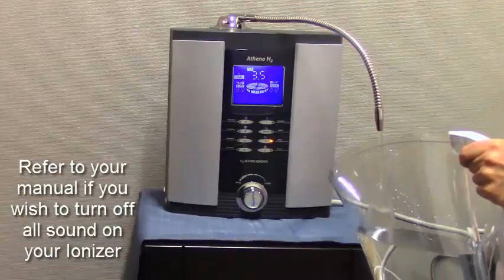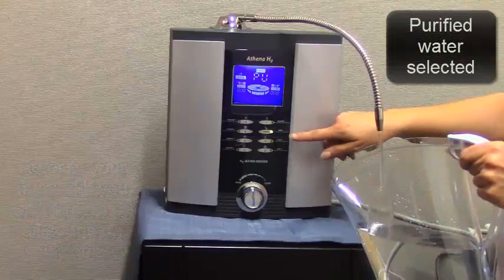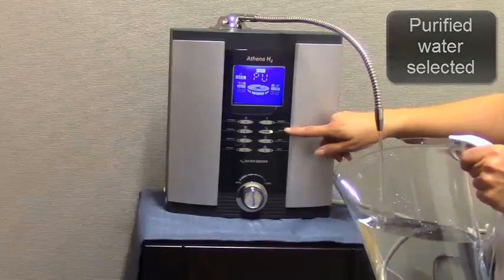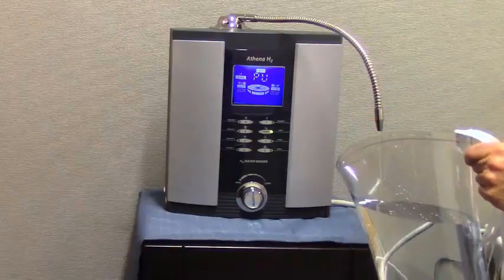Acidic ionized water on process. Crystal clear water in production. I have now chosen the purified setting. Most people use this setting to take medication or mix baby formula.